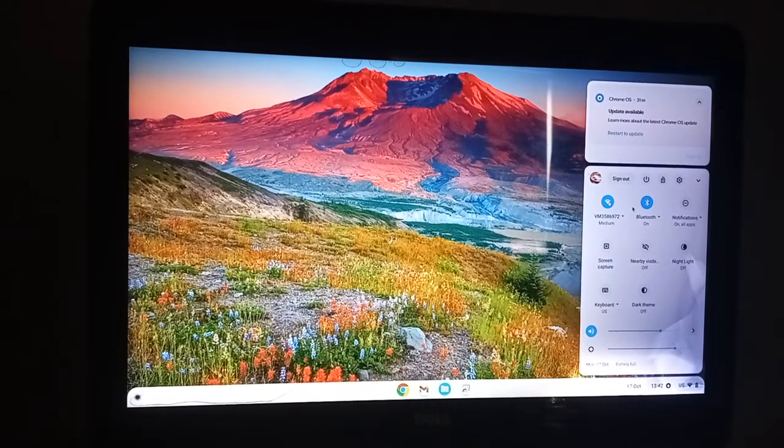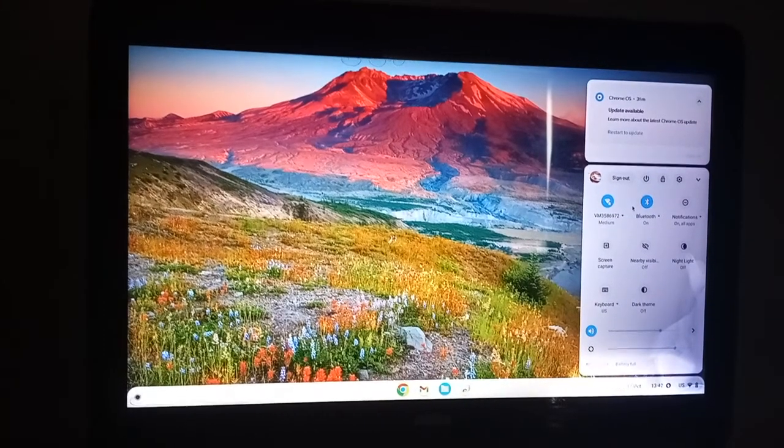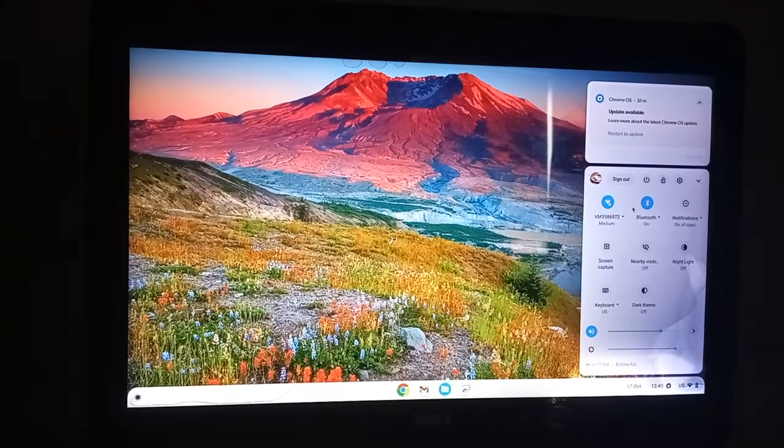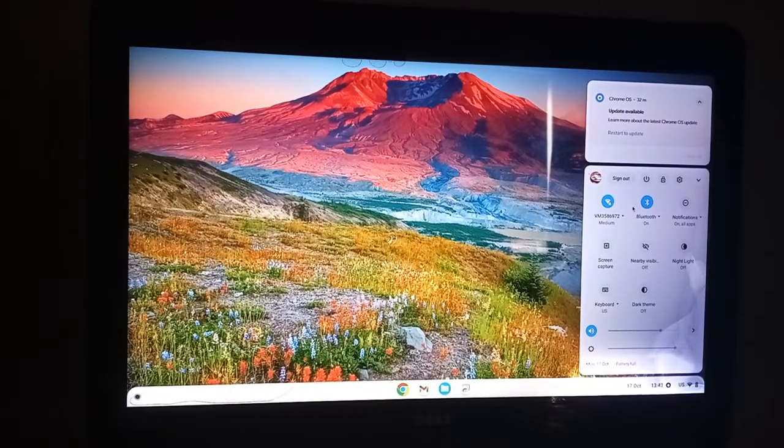Other things to note is you don't have to activate, unlike Windows, for ChromeOS Flex, you don't need to activate anything. You just create a Google account and then sign in as part of that, and then you're good to go. And the other thing is that on the E7240, OS Flex will keep automatically updating every month or so until 2026. So you've got another 3 or 4 years of guaranteed safety as the operating system updates itself against security threats and things like that.